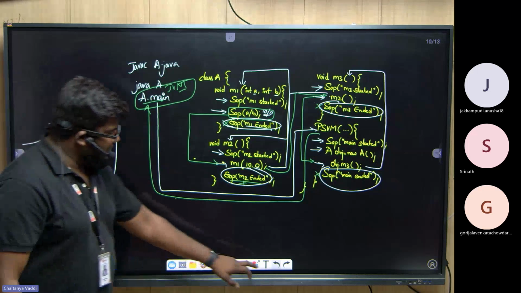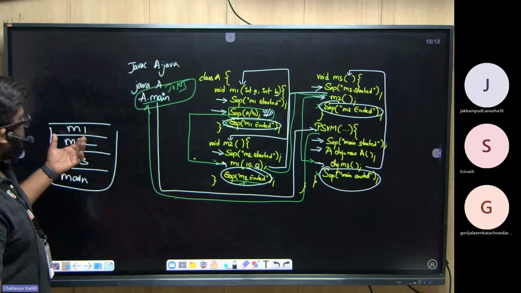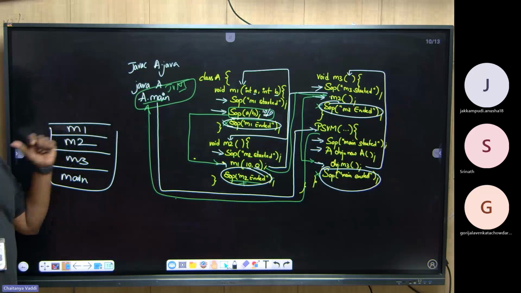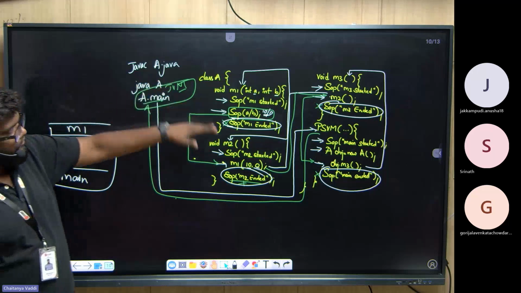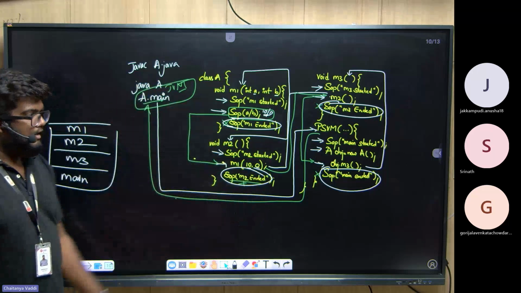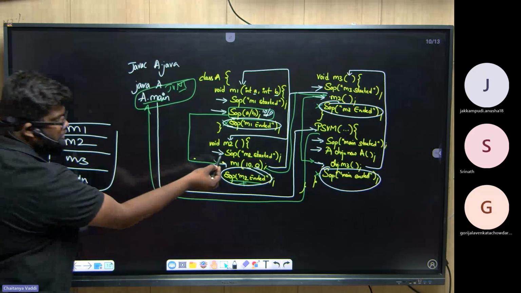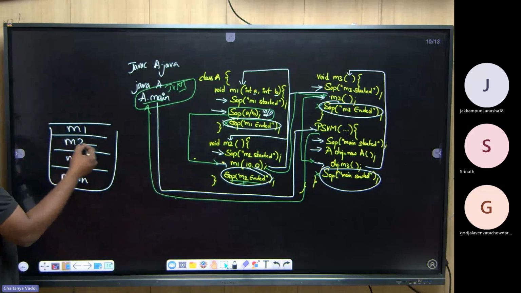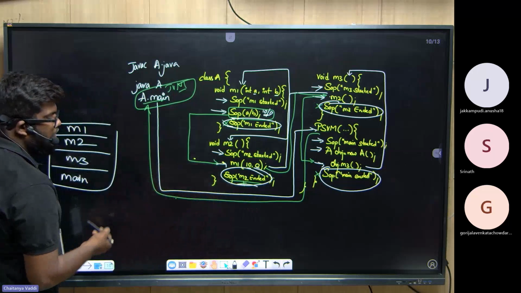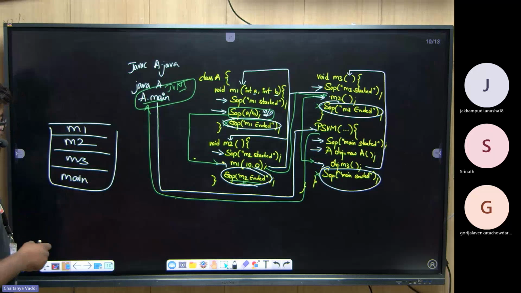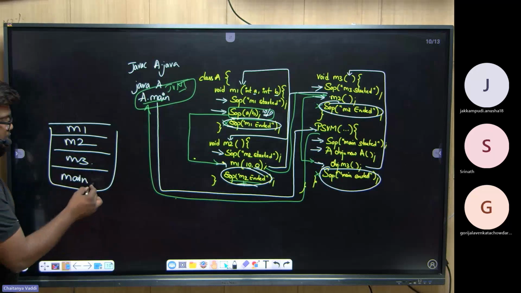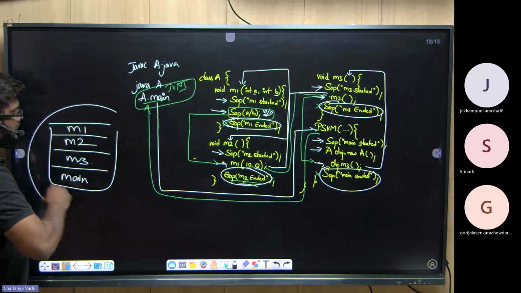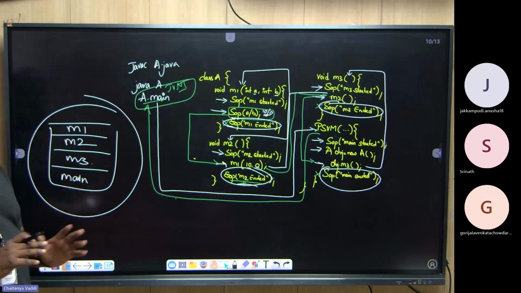The answer is no. The method is still available in the call stack, but the compiler went to the M2 method. Now, M2 method, did it completely execute everything? No, because there is a statement that is already left out here. So M2 is also still there. M3 will also be still here. M4 also will be still here.